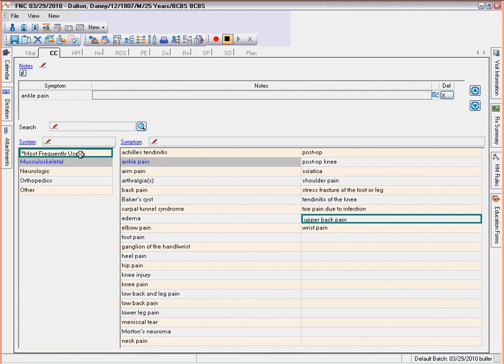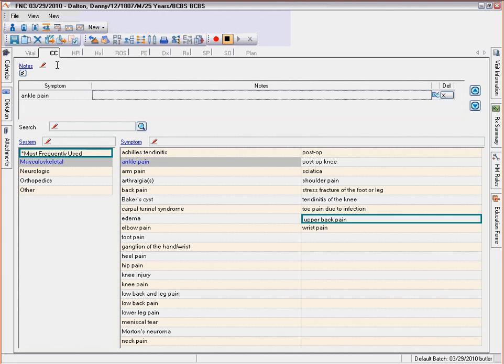Here's what we're talking about most frequently used when we're talking about adaptive learning, ease of navigation. When you start using those symptom lists that you see on the left-hand side, I've got them in different categories. As I start using them, it will build my most frequently used list. In fact, the first day that you're using it, you're already going to have a list that's been generated. Now, most of you might say, hey, whoopee, Kevin, so how does that help me? Well, it reduces my number of clicks, and it eases my navigation because that's where it's defaulting to. It's a quick list that I can look at, just like I demonstrated here. I went to ankle pain and upper back pain.